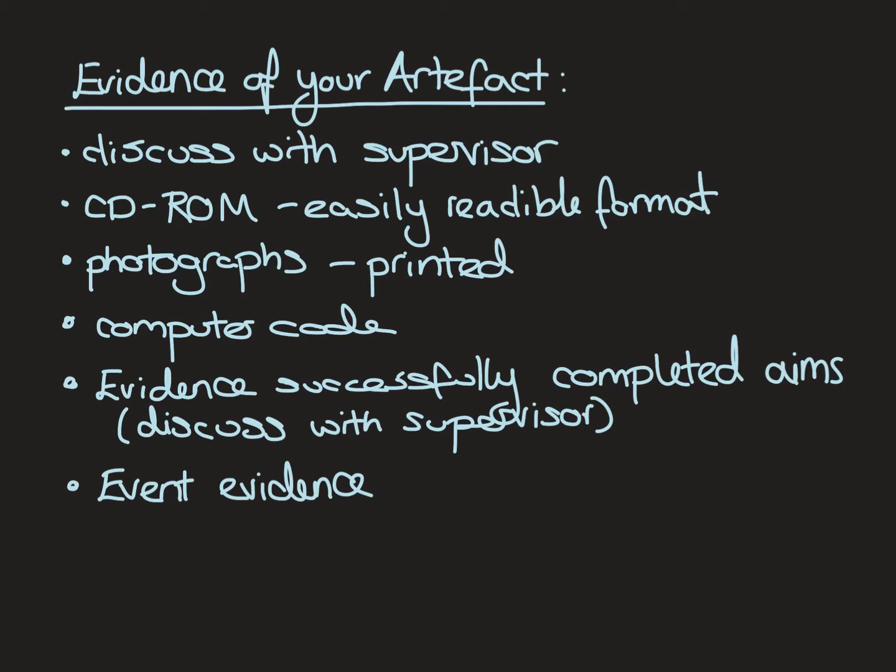So for example, if you've written computer code, we might get a member of the computing department to give us feedback as non-specialists about how successful it is. If you have produced a piece of artwork, we will get members of the art department to give us feedback about how successful it is. So do have that conversation with your supervisor about what access to your artifact your supervisor needs in order to organise those different feedback documents.